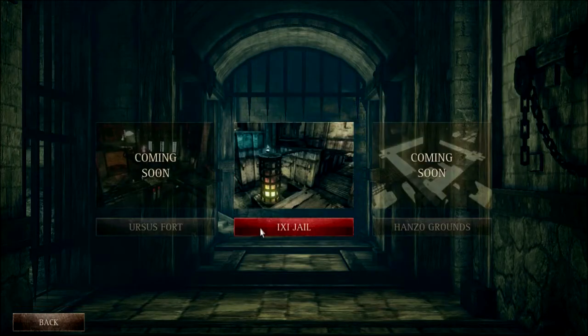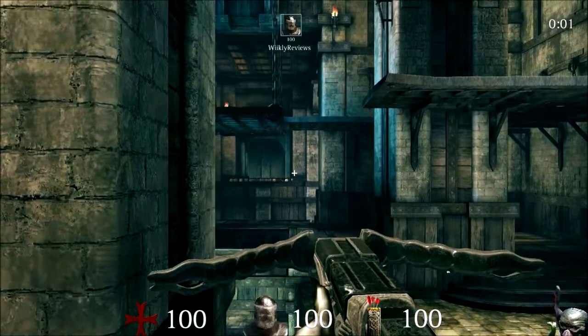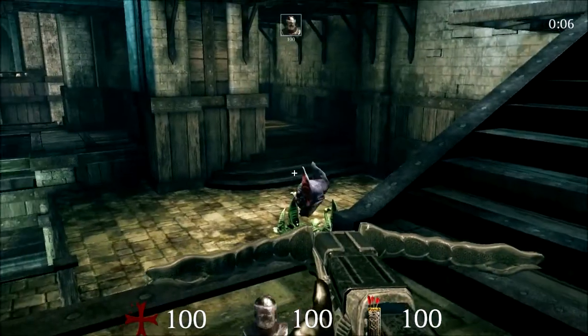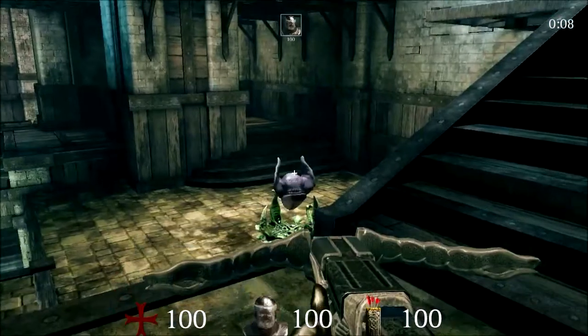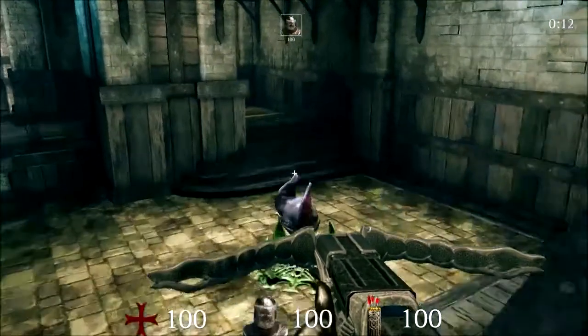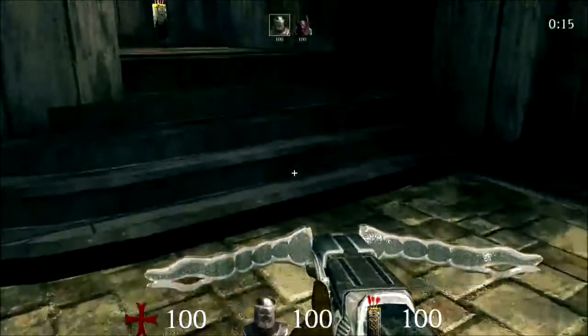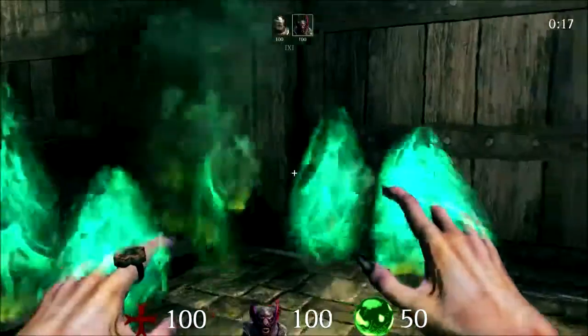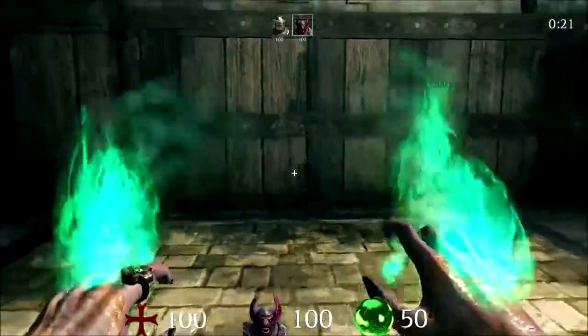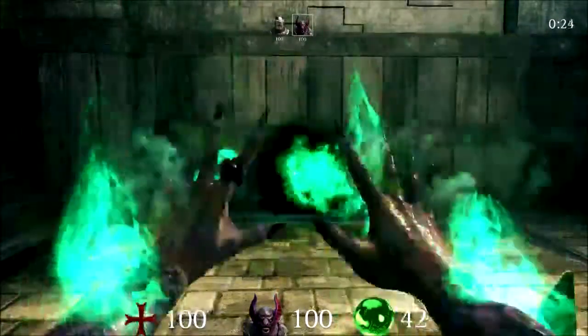So we're going to be going to the IXI jail, and let's start. Of course, whenever you first start up the game, this is exactly how it's going to start off. You will be having a knight as your character first. So let's go over to this first portion right here, where we unlock our first character, which is the IXI. Now, the IXI basically uses projectiles for his attacks.